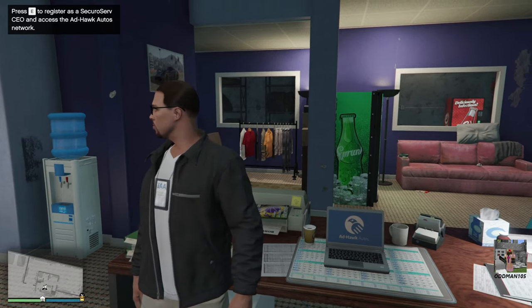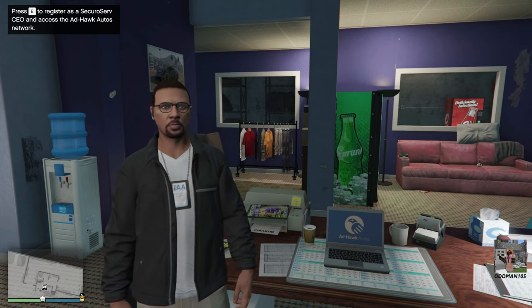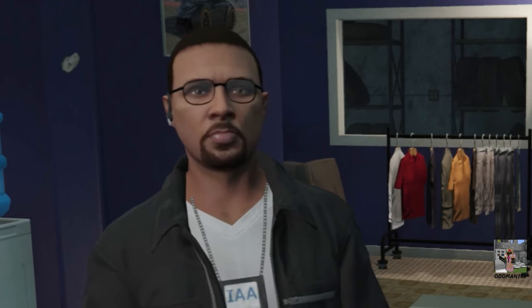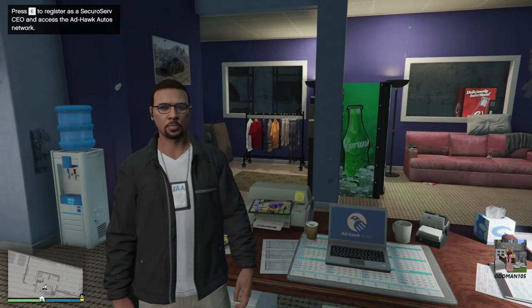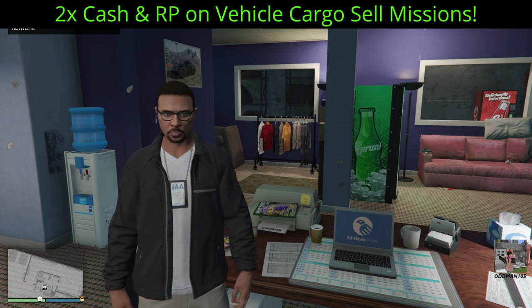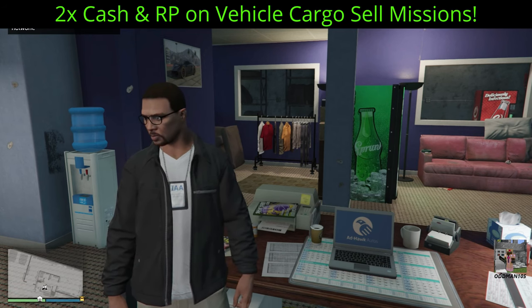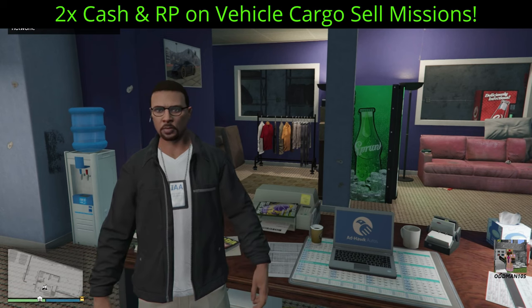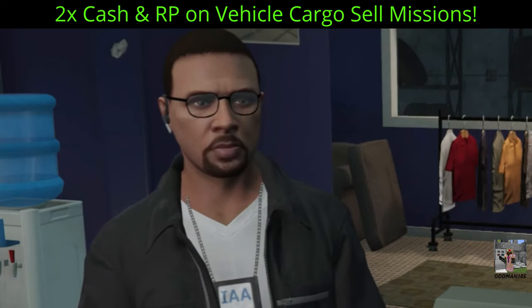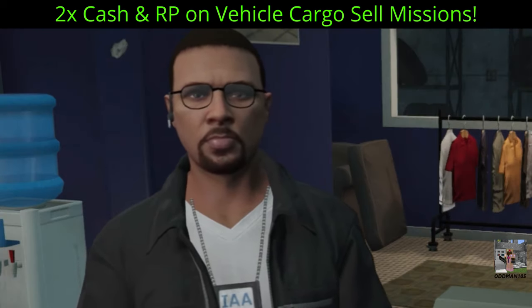Now, in today's video, I'll show you guys a few things that you can do right now if you want to earn millions, and I'm talking millions of dollars, in GTA 5 Online during this event week. Now, the CEO vehicle import-export business, specifically vehicle cargo sell missions, are paying double cash in RP. This means that a top-range vehicle can sell for $200,000 apiece. That is a stupidly good amount of money, especially for new players.